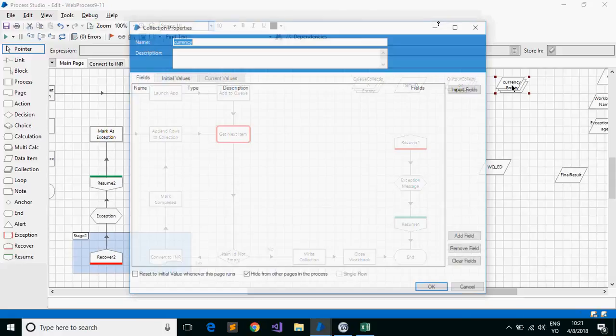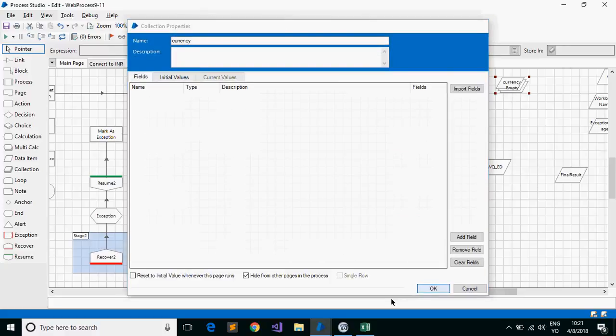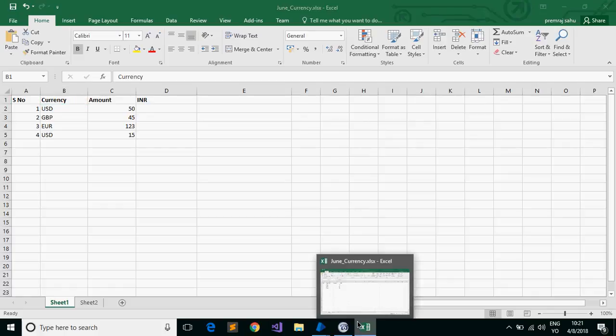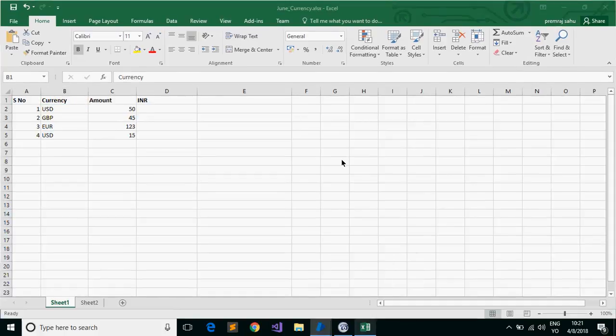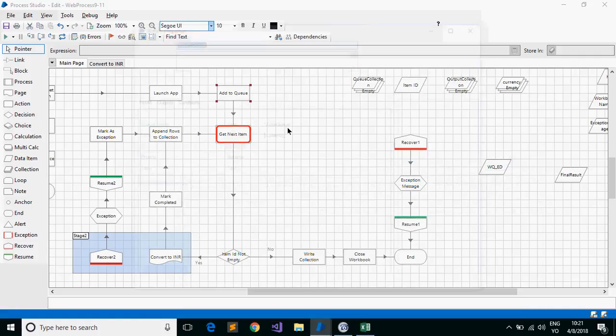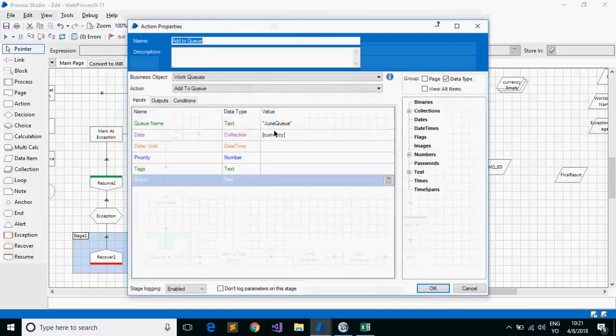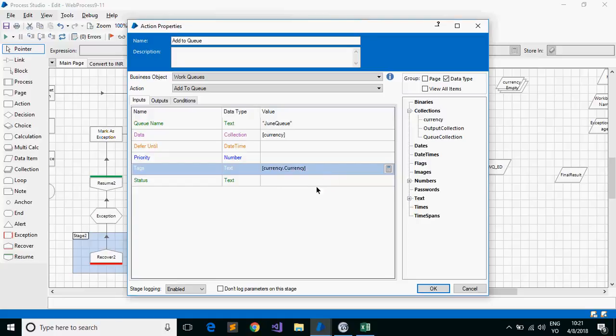That column will act as a tag. Here it is an undefined collection, that is the reason I'm not getting the different column names here. Anyway, currency is the name of the column which will act as a tag for this.